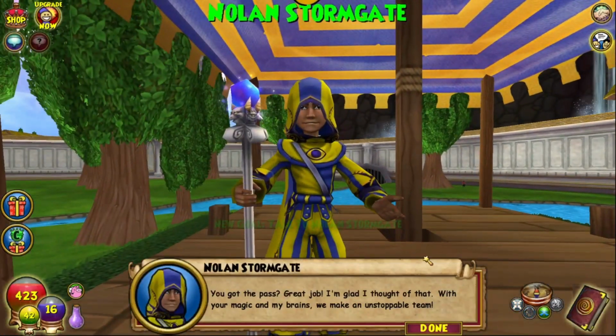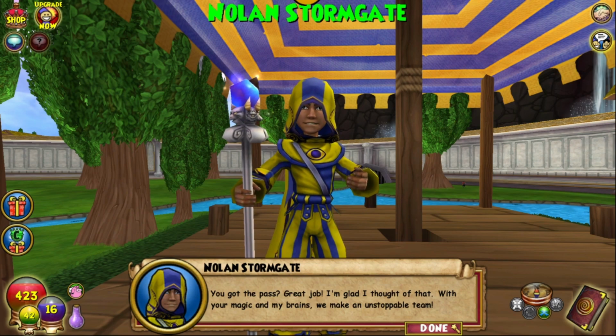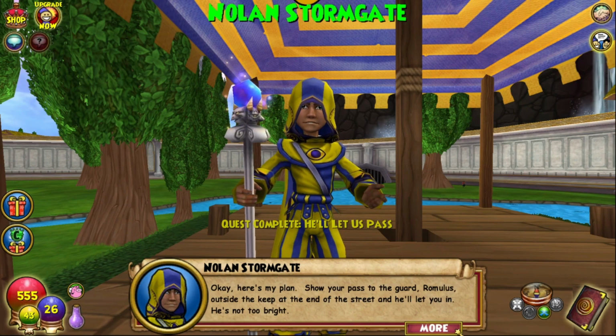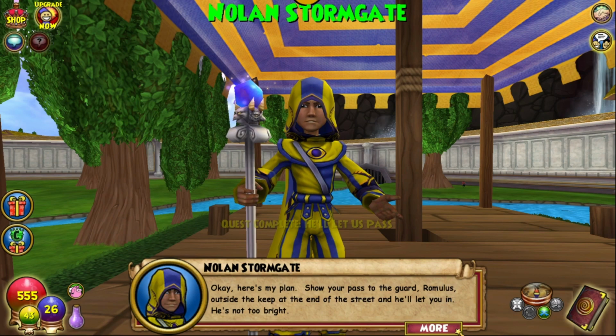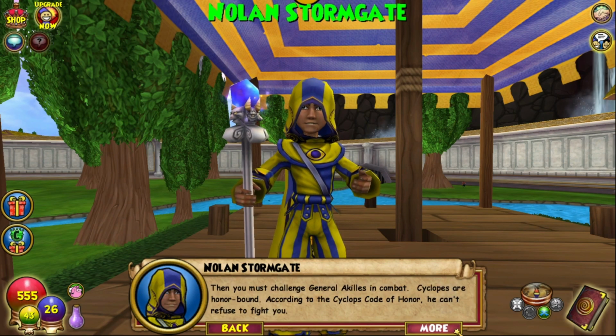You got the pass. Great job. I'm glad I thought of that. With your magic and my brains, we make an unstoppable team. Okay, here's my plan. Show your pass to the guard, Romulus, outside the keep at the end of the street, and he'll let you in. He's not too bright. Then you must challenge General Achilles in combat.